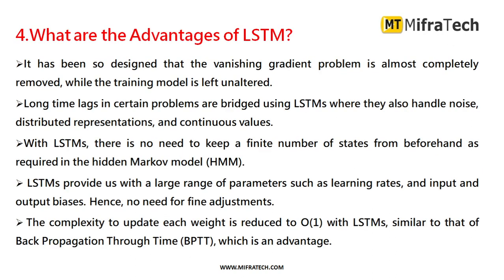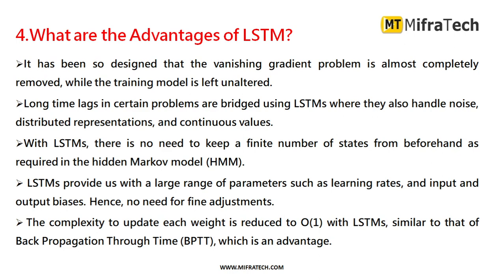So that's a brief understanding of the LSTM architecture. Next we'll see the advantages of LSTM. It is designed to overcome the vanishing gradient problem. This is one of the important advantages of LSTM: the gradient problem, which is present in some RNNs and other neural network models, is completely vanished in LSTM. And when you do this, the model will not be altered. That is one of the advantages of LSTM.